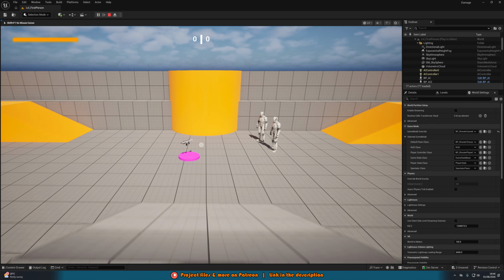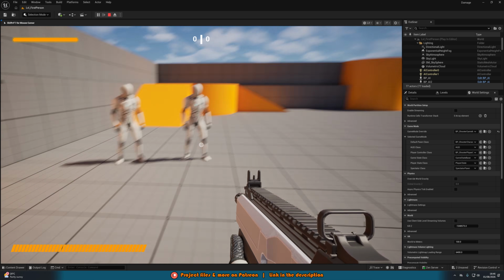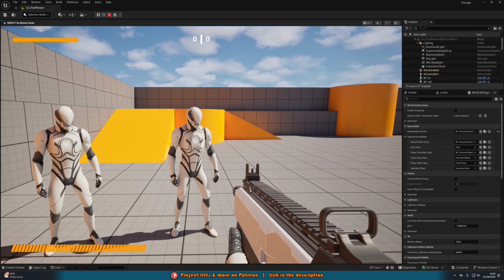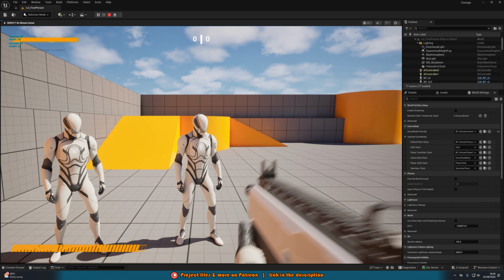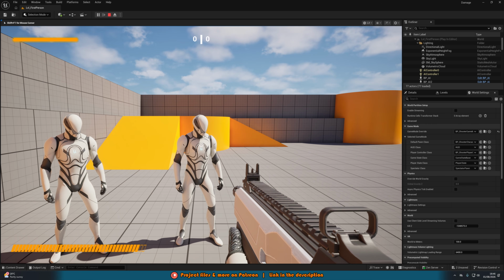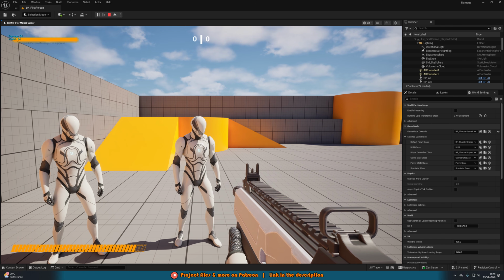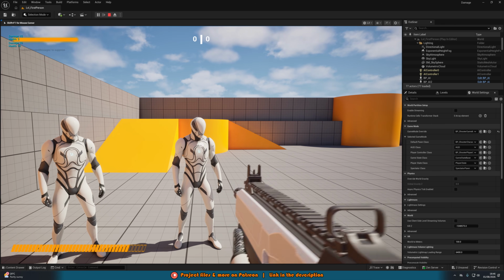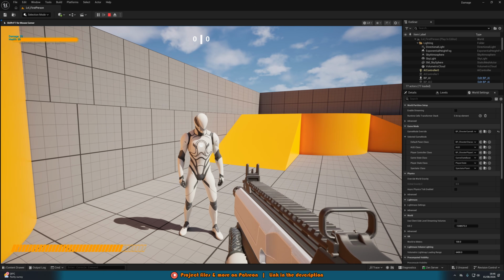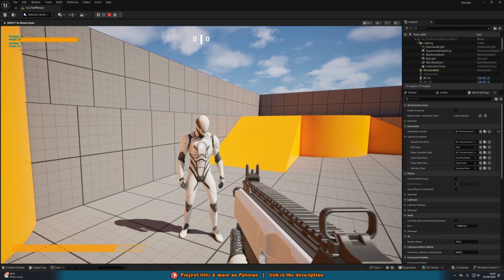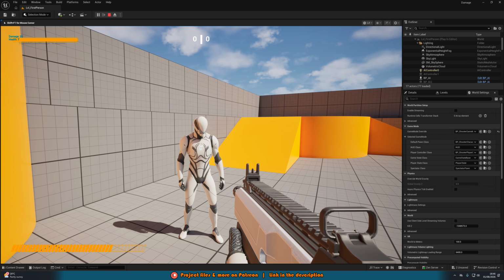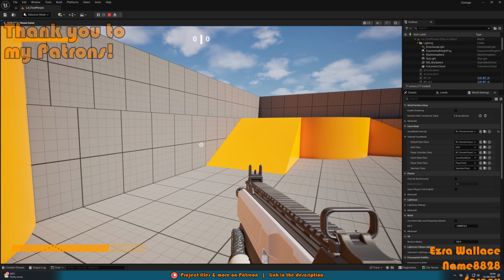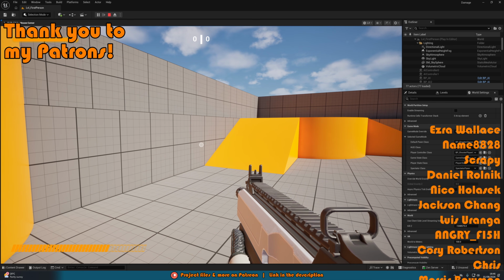So I think that'll be it for this video, as we've done everything what we wanted to do. What we've done is we've set up a very, very basic system in which we can apply damage to an AI from the player. So the player can shoot, that bullet hits the AI, and the AI then takes damage based upon whatever values we have input as well. And then obviously any code happens when they get damaged, which for me is just a print string, and then also when they die, which for me is just a destroy actor.